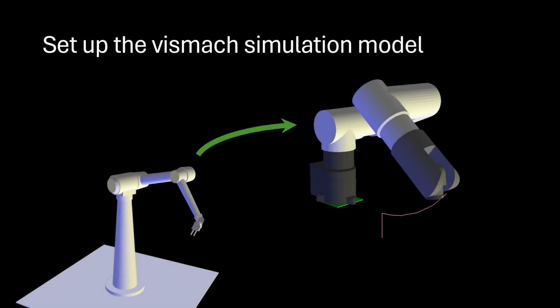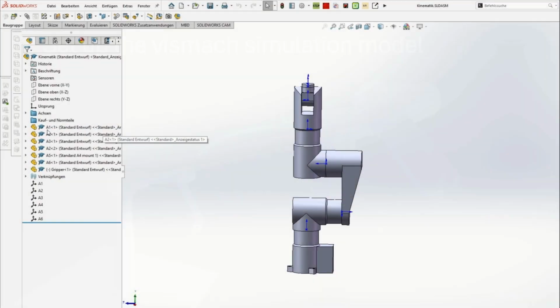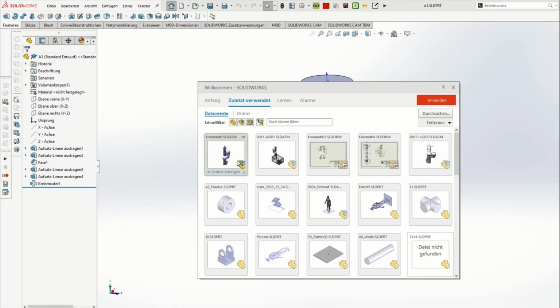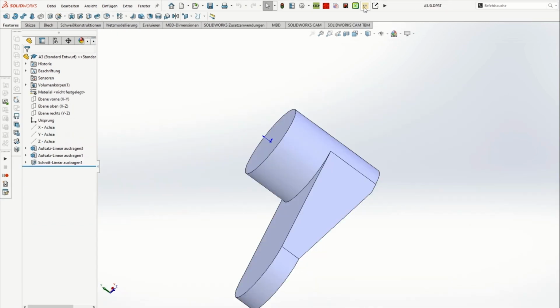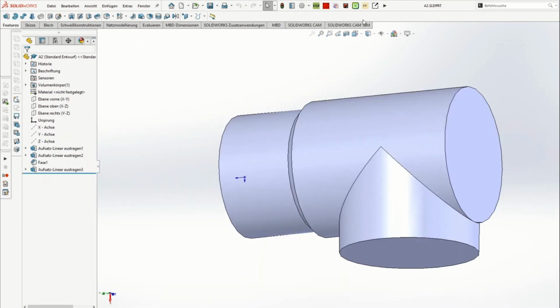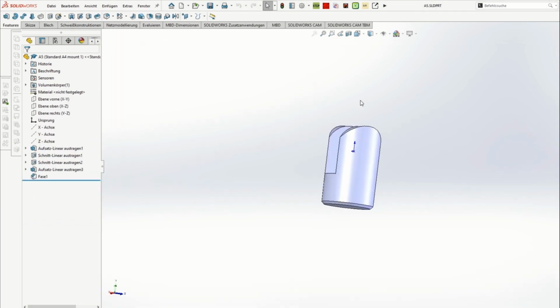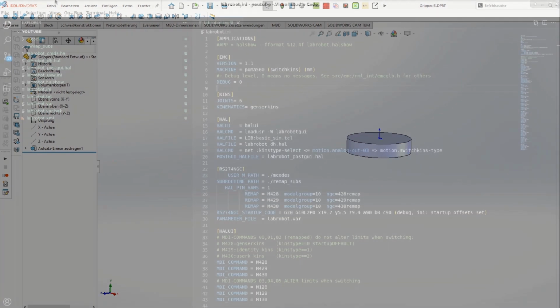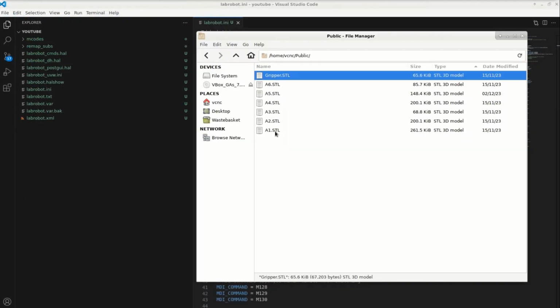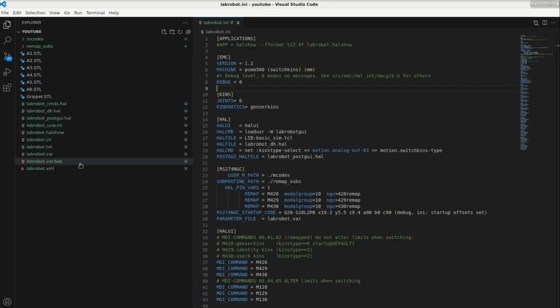We have now done the boring part. Now we can prepare the 3D simulation. First things first, we switch to a CAD program of our choice and generate STL files. It makes sense to simplify the robot model a little. Joining the joints will be easier if the joint axis is at a simple numerical distance from the outer edge of the model. I save the files in the same folder in which the machine INI is located.